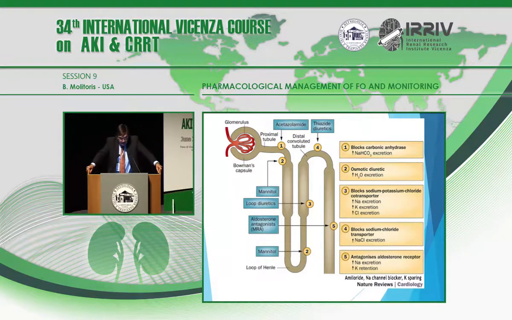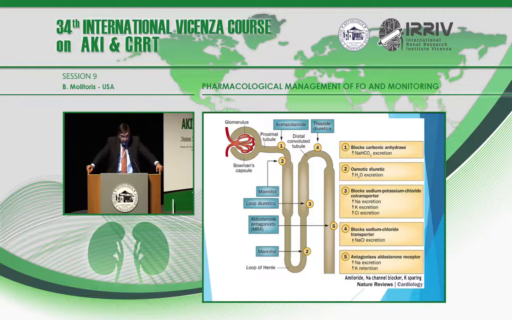So let's look at the use of diuretics, and let's look at where they work. This was a cartoon that I took from Nature Reviews Cardiology. And one can see that the proximal tubule, acetazolamide, works there. Some people will tell you that thiazides do have a bit of ability to increase sodium loss by the proximal tubule, primarily from inhibiting, again, carbonic anhydrase. Mannitol is listed, but I don't think anyone here uses mannitol. We certainly don't use mannitol because of the potential for osmotic overload.